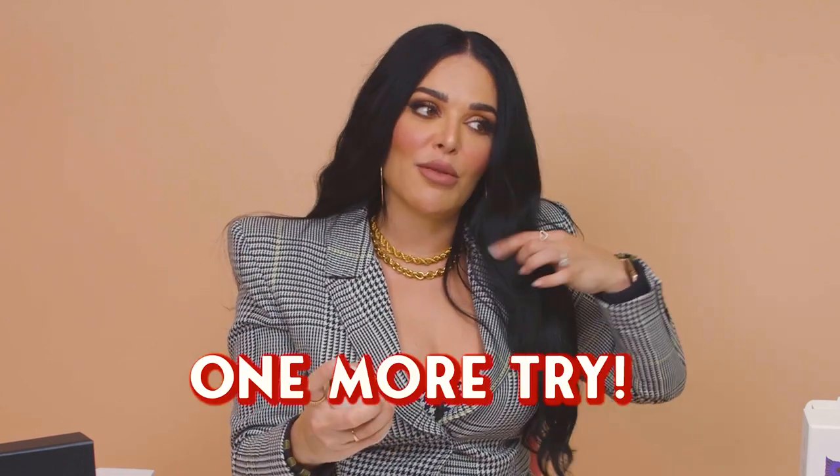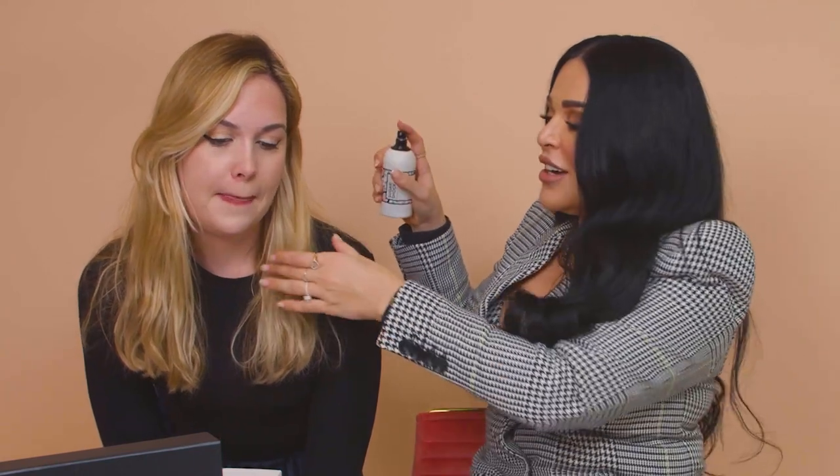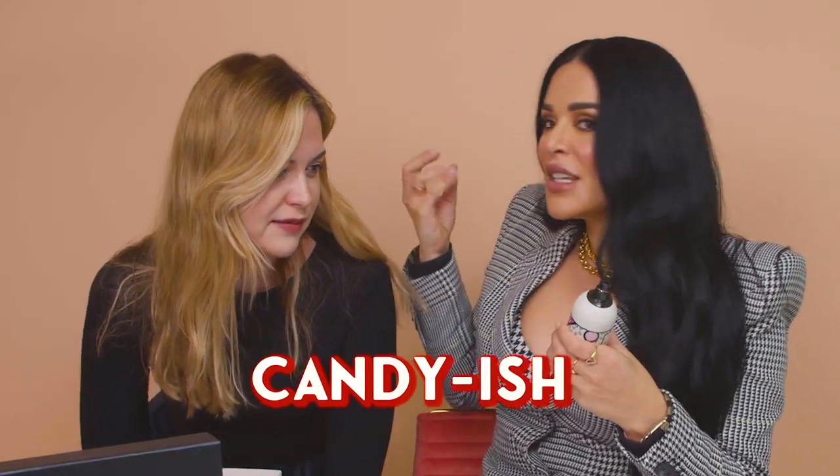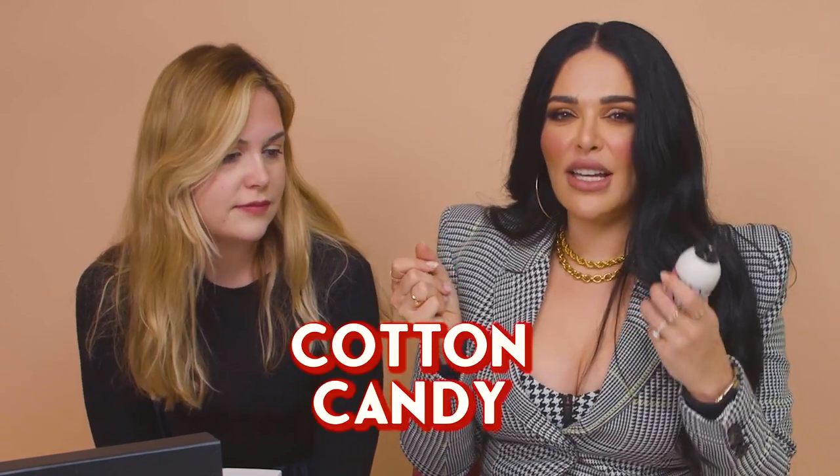I definitely feel like my hair is more — like I can feel the formula. Touching my hair, it feels like there's something on it — shiny. On my hair I didn't smell such a big difference, but my hair is dirty. We tried it on Greta on freshly cleaned hair and I noticed it much more. So guys, this is Greta — my model and new joiner to the team. We're spraying it on her hair and it actually smells good. It smells a bit fruity, candy-ish, fruity and fresh. I get that too — and I smell a little bit of the cotton candy, but not as much as I'd like. I was expecting more of a sugar shock. Because it's called sugar shock, I'm not as wowed by it as I probably would be if I didn't have that name.